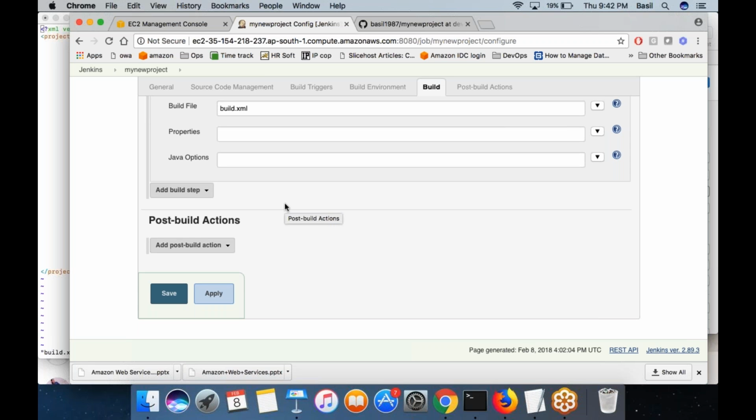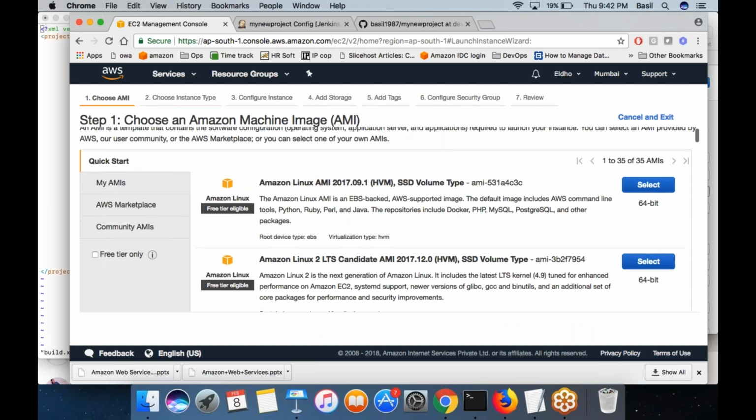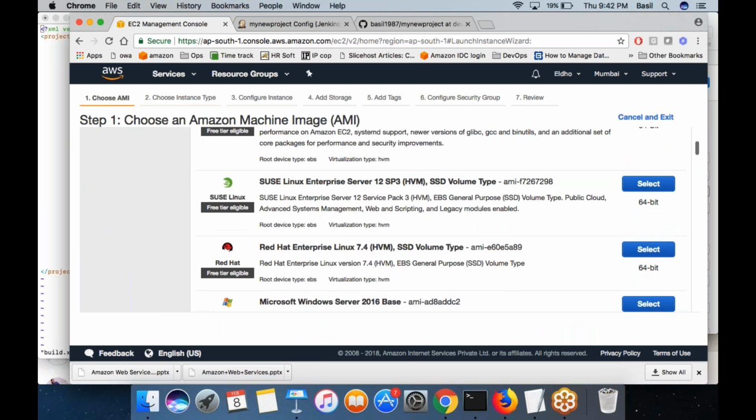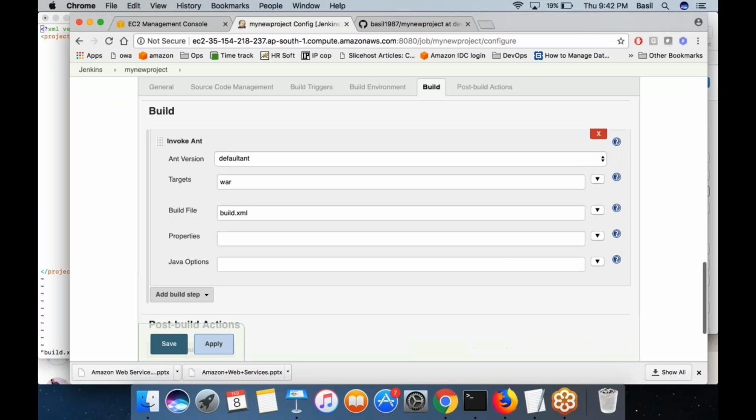Maybe one more thing which I want to do is assume I have a Tomcat machine. I'm creating a new machine and I am going to install Tomcat inside that machine. And into that machine, I want to deploy this war file, right? After running this Ant job, it would build the source code and create the war file. This war file you want to deploy into a Tomcat machine.